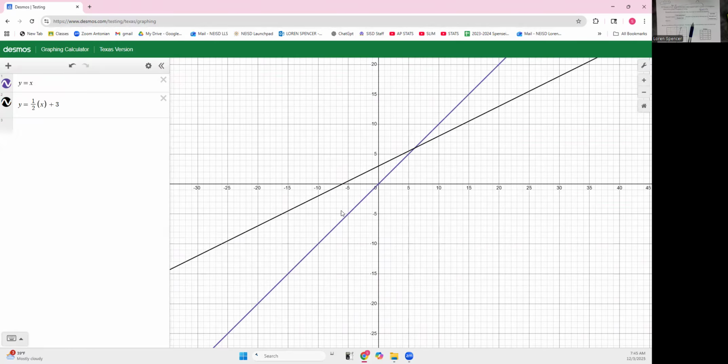So when I look at it, the purple one is increasing faster, so it's steeper. But the question is the graph of G. Well, G is our black one. G is less steep. It's flatter. And the y-intercept, well, here was my original. That's my y-intercept of my original. My y-intercept of the new one is higher. Okay, so my y-intercept is greater.